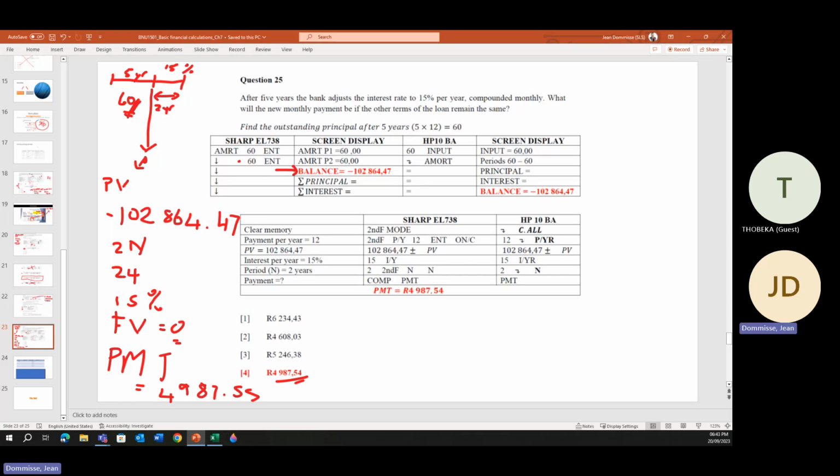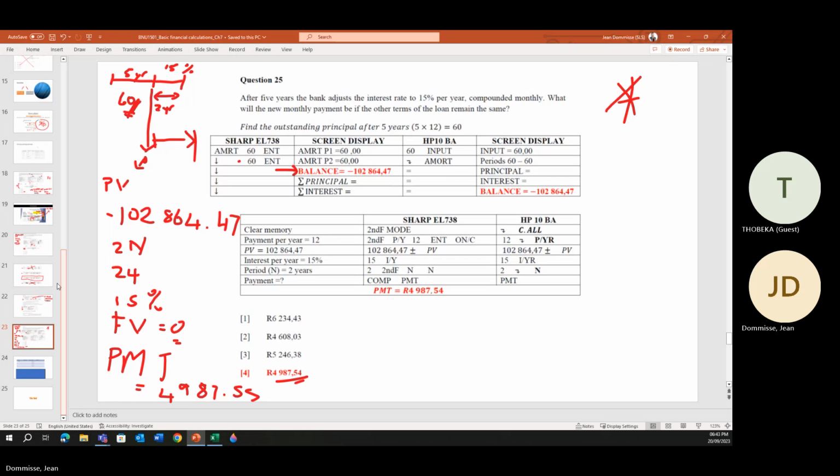At that stage, it was 102,000. So we use that now as our present value for the last 2 years, where we will now change the interest to 15%. Our future value, we know at the end of our amortization period, will be 0. And then we can work out a new PMT that we can work with. Okay.